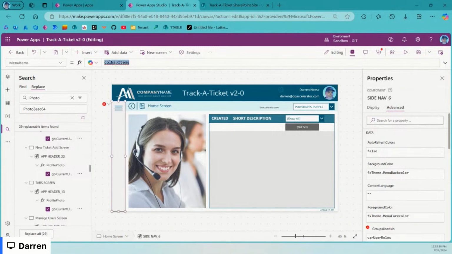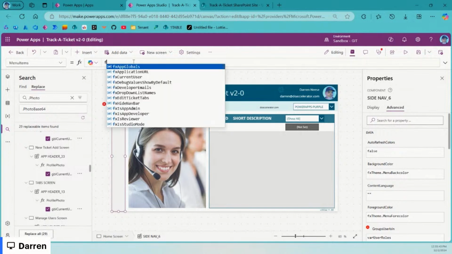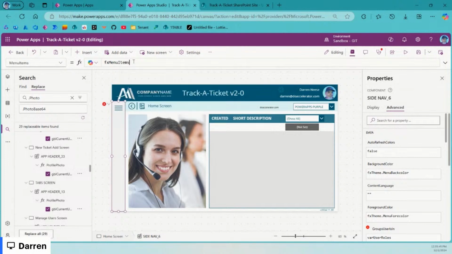All right, so now it's looking for all the navigational menu items. And I know I've changed this over to FX menu items. All right. Now I'm hovering over this to see what the problem is. Expected a different collection record structure.